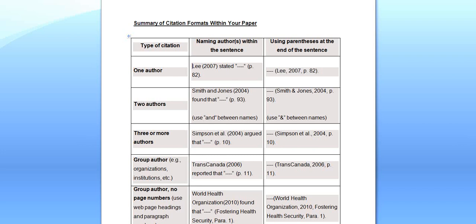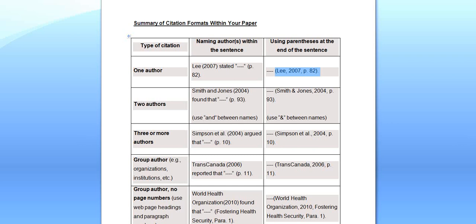So either start with the in-text citation here, and if you start with the in-text citation, the author's name should be outside the parentheses. Then only the publication date should be between two parentheses, and after you put your quotation, you have to mention the page number also in between two parentheses. This is one way. Or you can put your quotation after starting with an introductory phrase. Then the in-text citation, I mean the whole information, must be mentioned between the two parentheses, as you can see here, and you have to pay attention to the special use of the commas here, and be careful about using a lowercase p for page number.